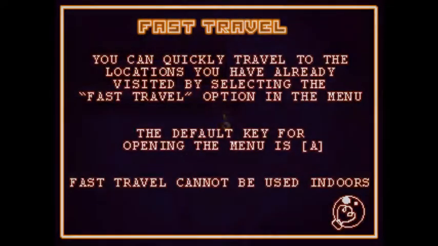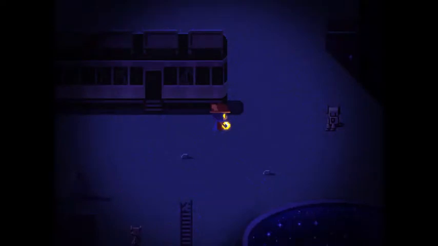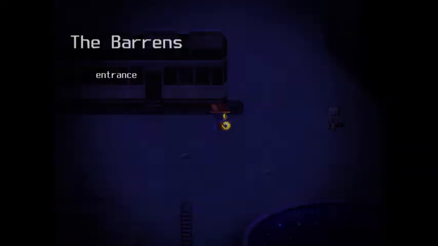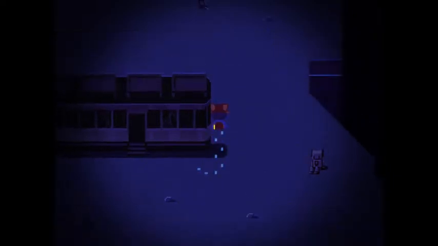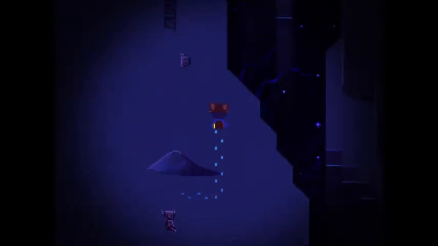Once we get into the Barrens here, the first major area of the game, this is going to be the huge part, because now we have the ability to fast travel, where we will be able to fast travel to any screen we previously visited. This is going to be one of the greatest things for the speedrun that you can use, not only for going around areas fast, but for a reason you'll see later. But for now, what you just want to do is get up to the docks as fast as possible.